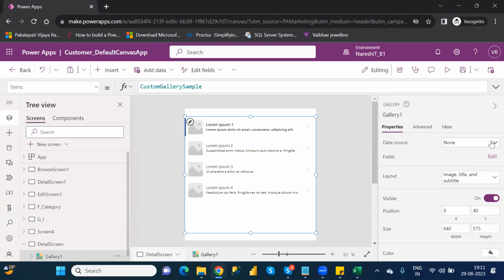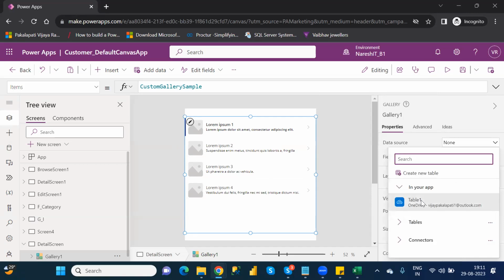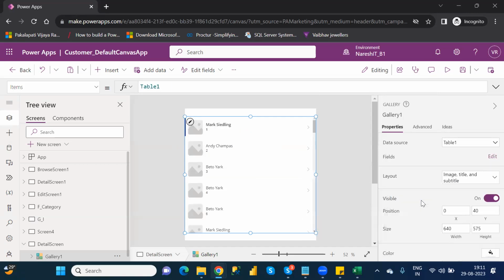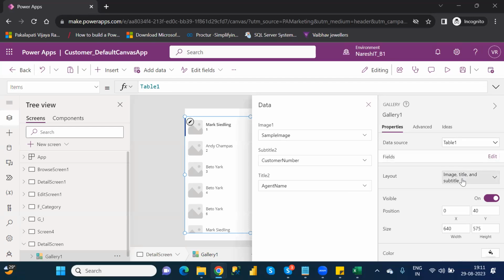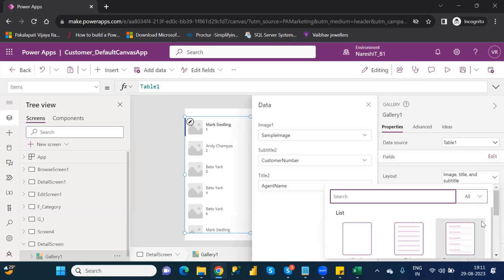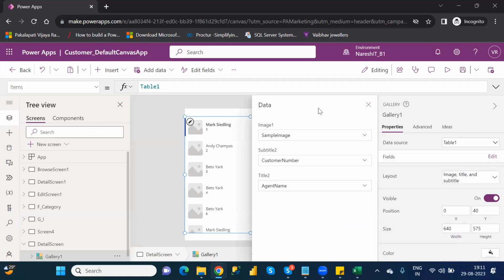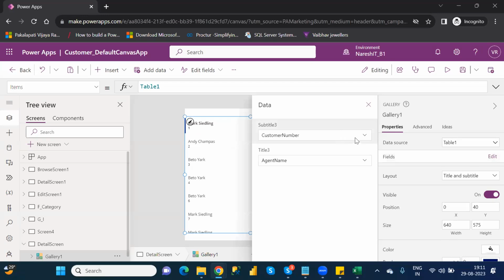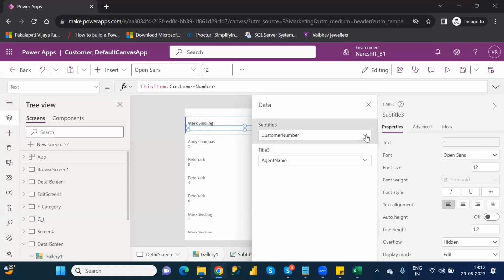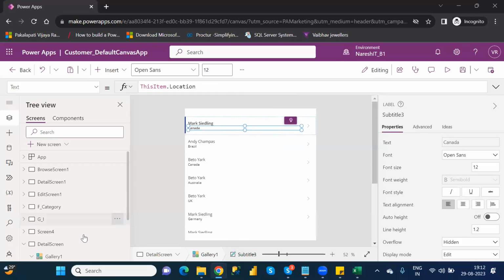See here, I want to load the data of table one, the customers-related table. Whichever columns you want to show, only those columns you can put. Suppose I want to put these two columns: agent name, but instead of customer number, I want the location. So this is the detail screen.